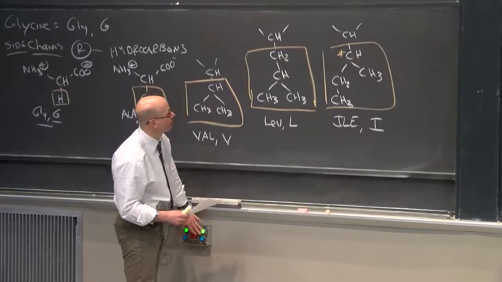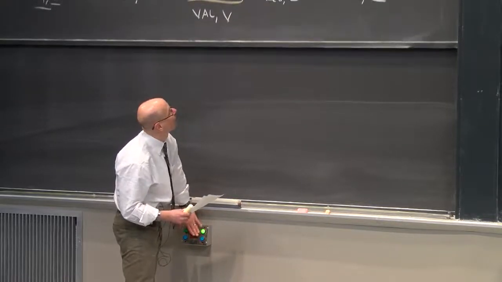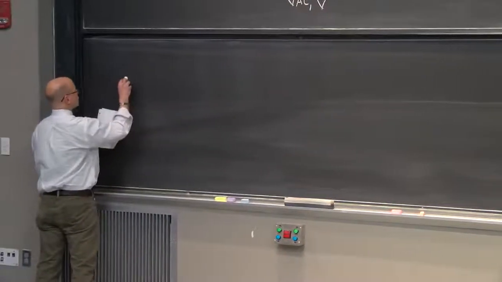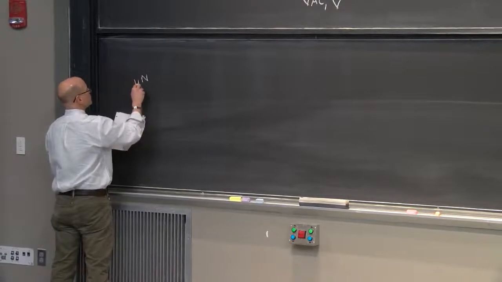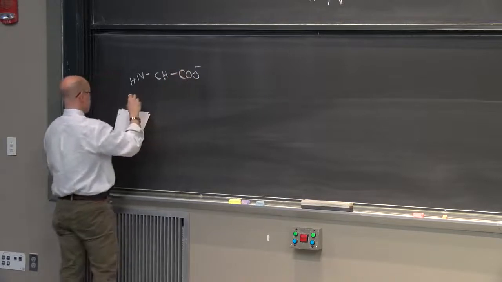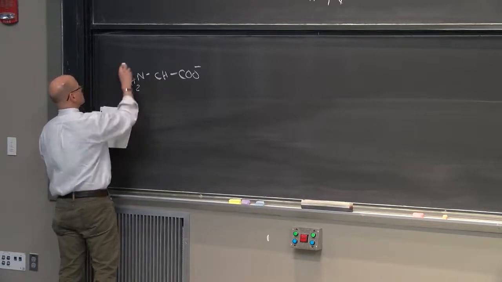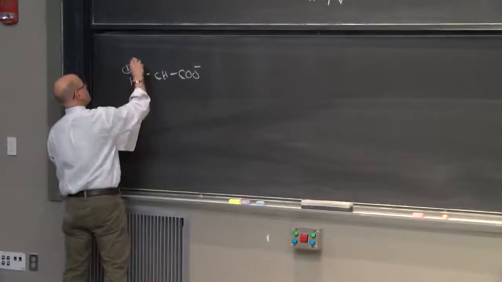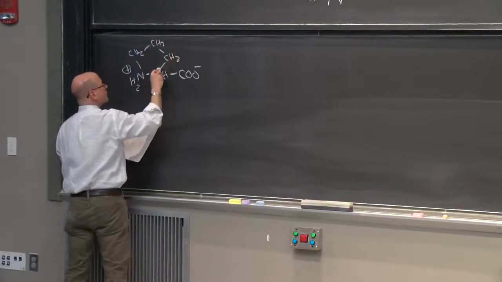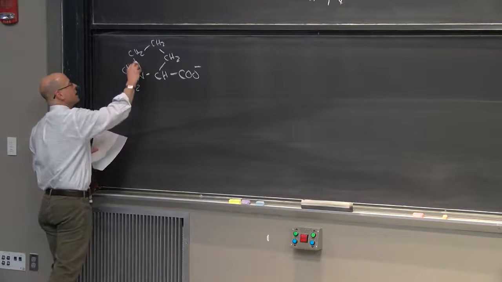There's one more hydrocarbon-based side chain that I need to tell you about, and it's a little bit of a funny amino acid, and we alluded to it already the last time. And that's because this time I'm going to have to draw it a little funny. So here's the nitrogen, hydrogen. Here's my alpha carbon, COO minus, NH2 plus. And that's because this side chain comes around. This side chain isn't free-floating. It's 3 carbons that rejoins this nitrogen here.